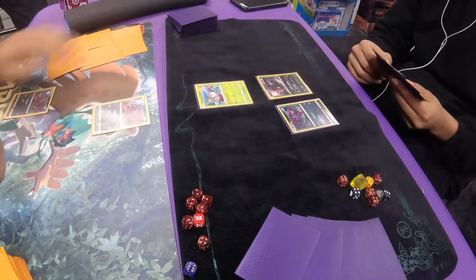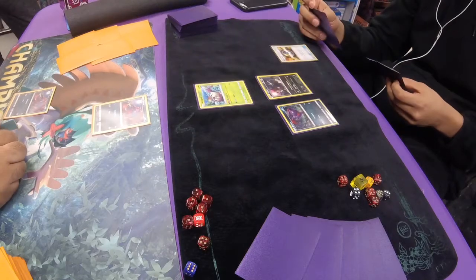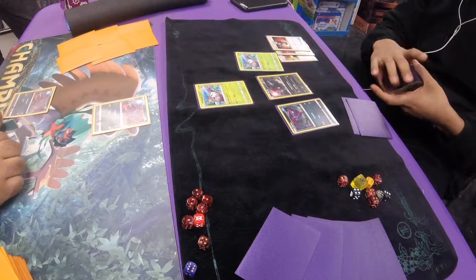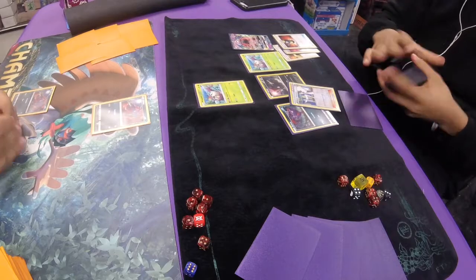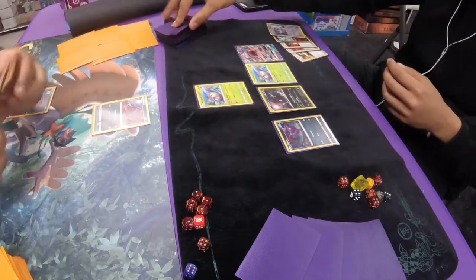So Danny Collins is going first. He benches a Zora and passes turn. Here we see Moose play Ultra Ball. Discards a Hammer, which is kind of weird because hammers are kind of the reason why you won the last game. So I don't know why you would be discarding them.